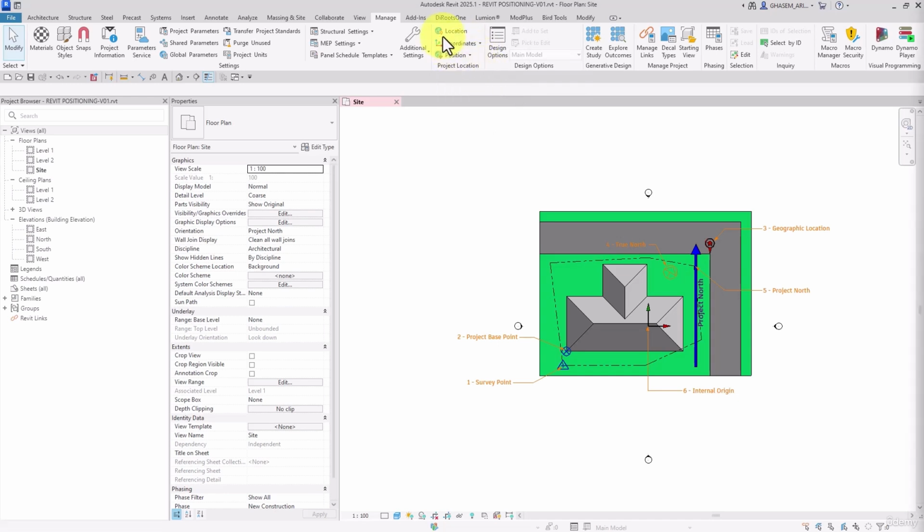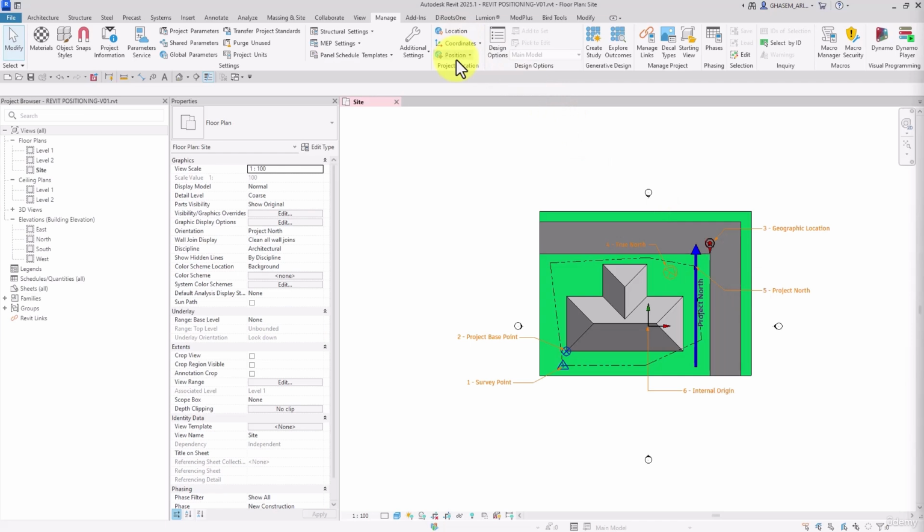Okay. We can use the project locations, firstly, like coordinate systems. We can use them for adjusting the geographic locations for survey points, project base points, and true north and the project north that we talked about before. For adjusting these locations, we need to work with the project location tool.